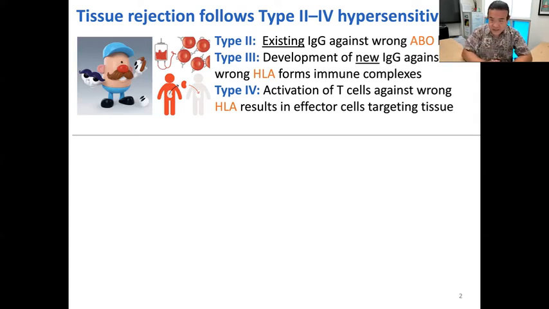And then type 3 is more of a chronic, drawn out process. That has to do with if, for example, the HLA matching was pretty good, right? So they're able to not only match the ABO blood type between donor and recipient. I mean, that part is trivial, right? Doing the ABO blood type matching is pretty trivial. But getting HLA matches is harder, right? So that's why most of the time donors involved in an organ transplantation are usually a close family member, because genetically they're closer. So that means there's a greater chance that their sets of HLA polymorphisms are more compatible.